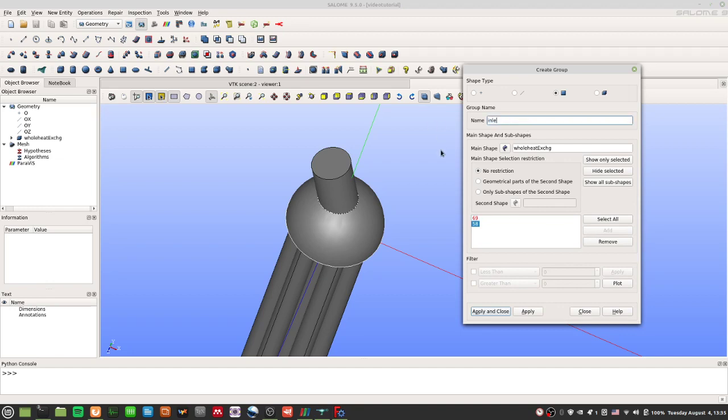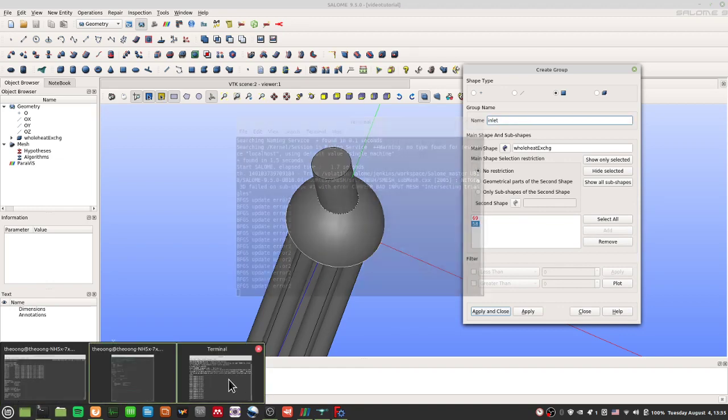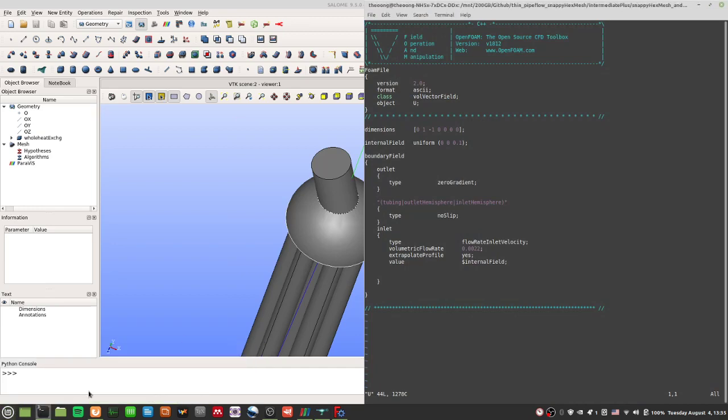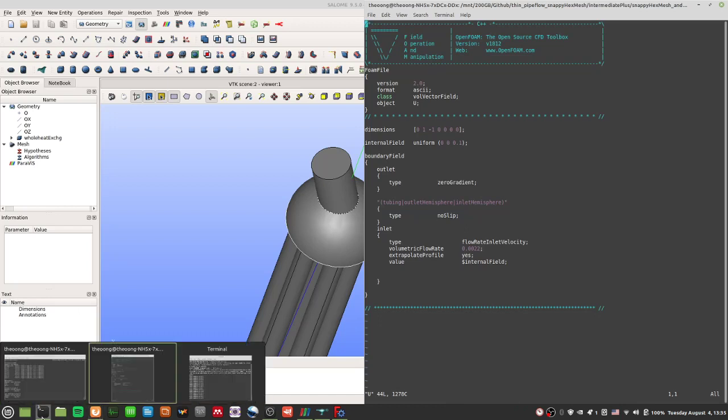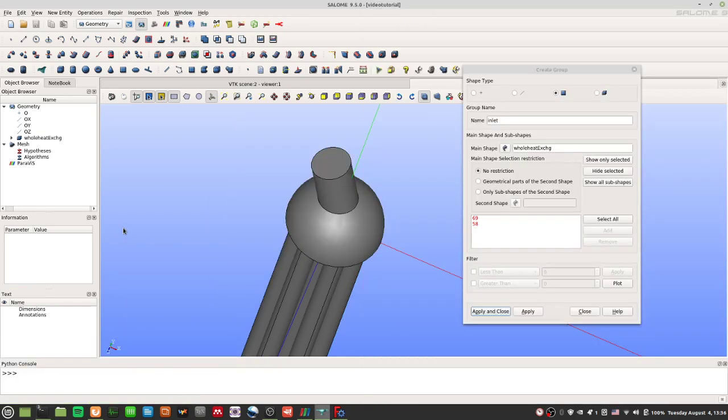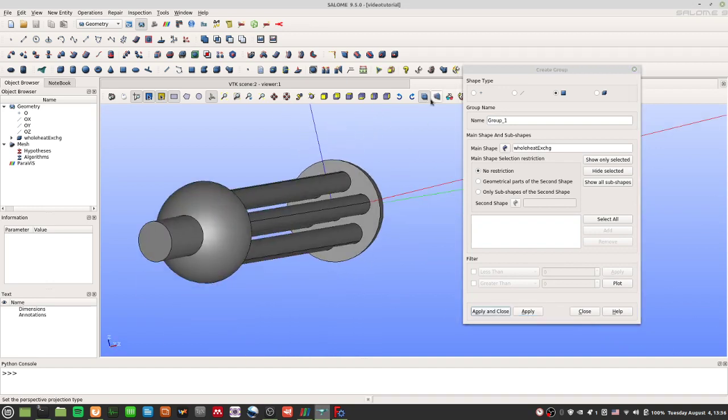How do I spell the hemisphere? Is it with a capital or without? It says inlet hemisphere, capital. Okay, let's do that. Inlet hemisphere, with the capital letter. I'll apply this, and this will become my outlet.